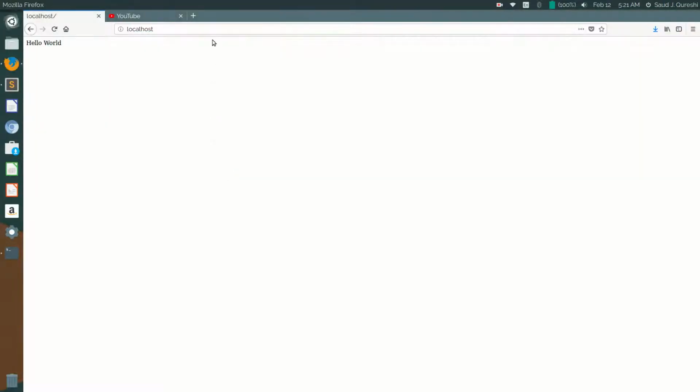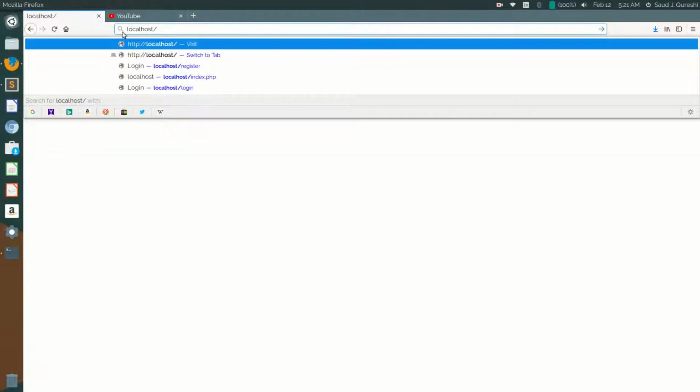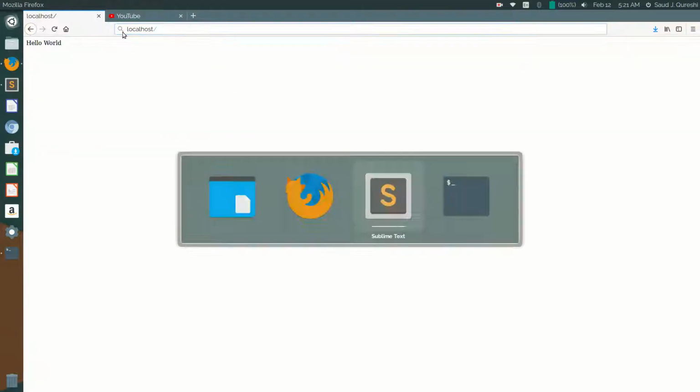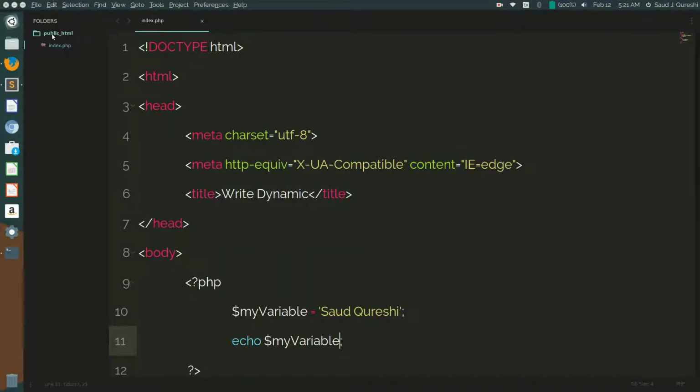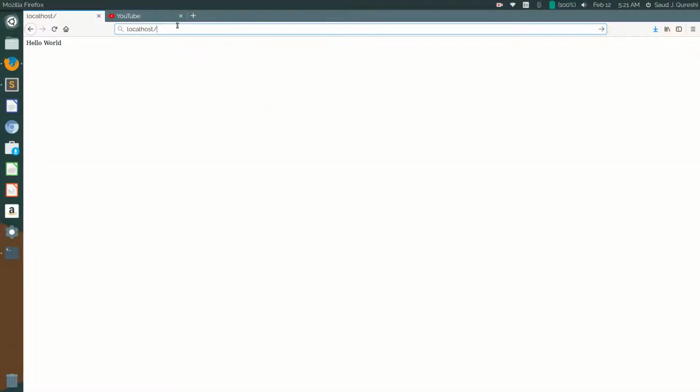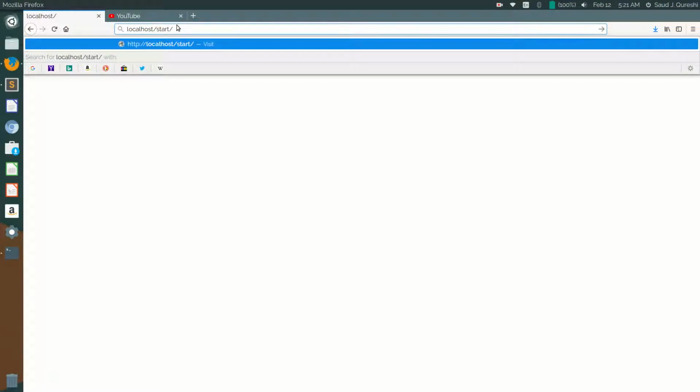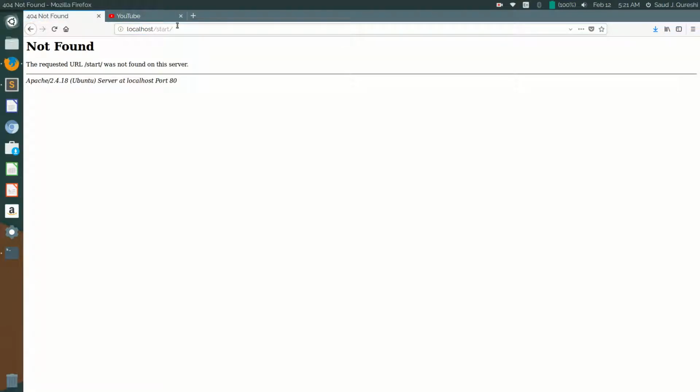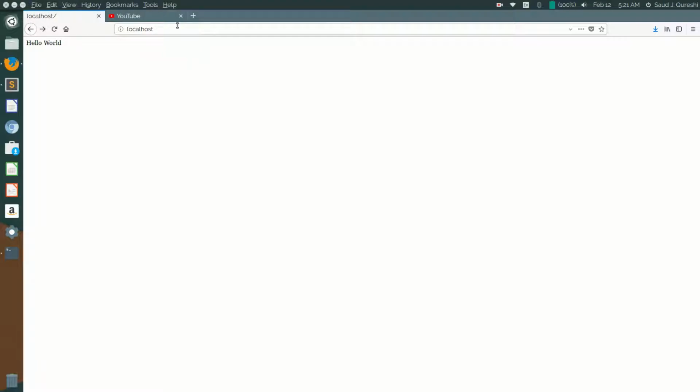So let's navigate to our browser. Just type localhost, then slash the name of your directory. In my case, it's public_html, but I wouldn't need to type it because I have a global Apache installation. But in your case, you will need to type it. Let's say if your directory name is start, you will need to type start and then slash. And when you press enter, you will see the output of this file. But in my case, I don't need to.